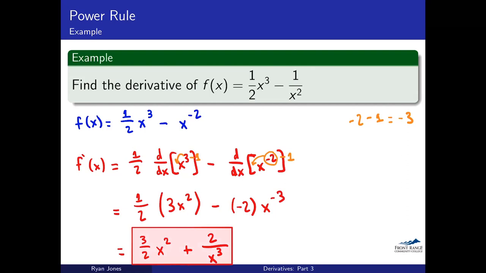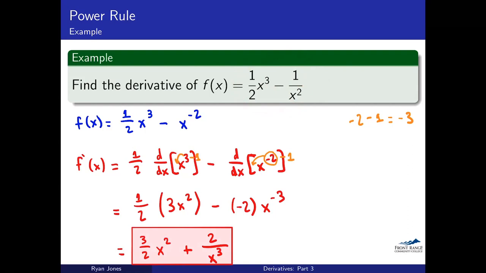We've taken a derivative of this kind of ugly function. Honestly, if we had to do a limit definition of the derivative for this, that would be very annoying, plugging in x plus h's, cubing them out, having to deal with a bunch of common denominators. It would get really ugly really quickly. But here we were able to just use the power rules as well as a couple properties, and we got our answer there.